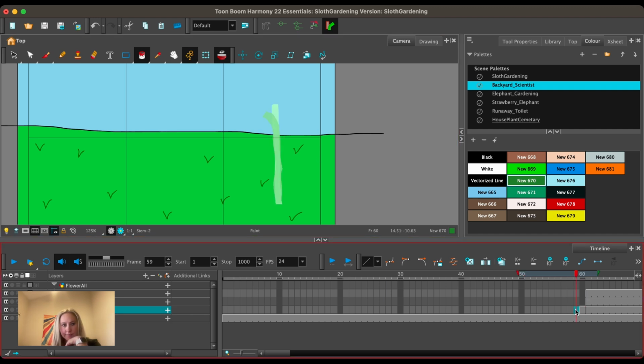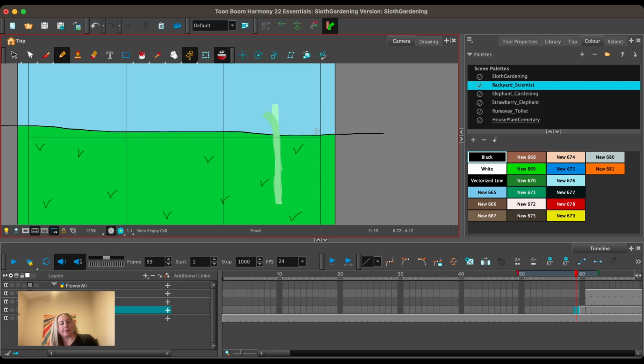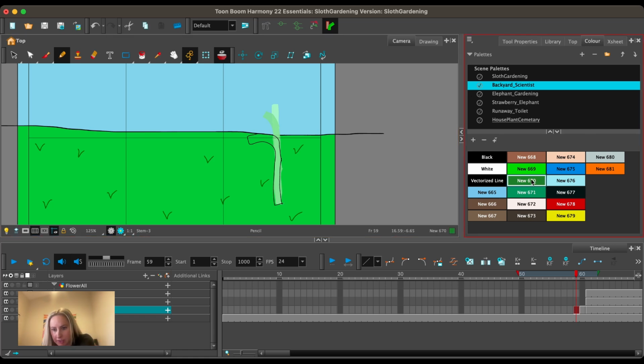So the next stem, let's just stick with the stem. I'm thinking 4 stages of the flower dying. And this one, I want almost, so I've been using this green, I want almost a brown green. So I'm going to take this color and click the plus button. What that's going to do is just duplicate that same color. Now, if I click on it, I can click onto a darker, I want almost brown.